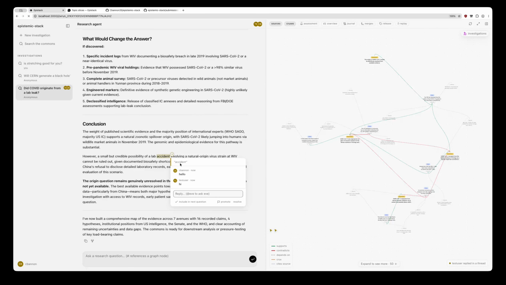See that is responded there. We also have live chat, hello, and then hi there. And you can have this physical presence on the graph as well. So this is really cool.